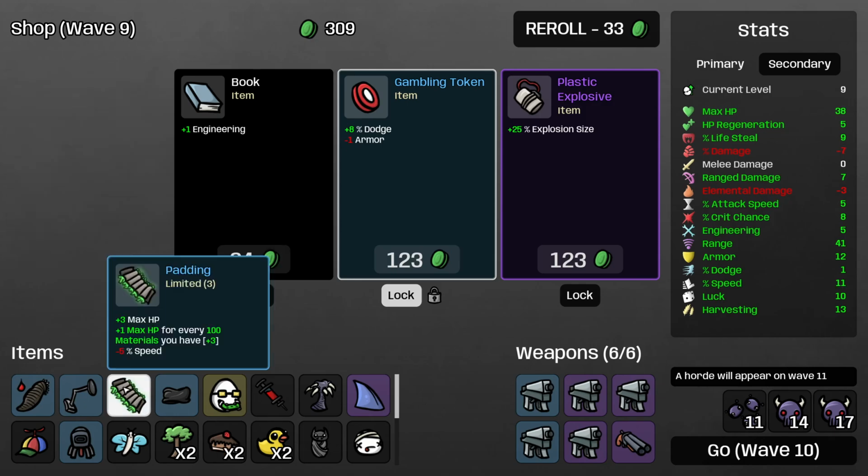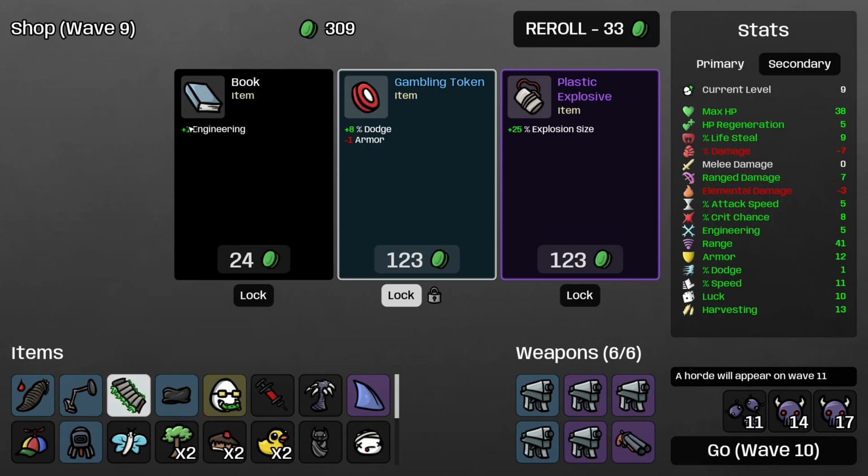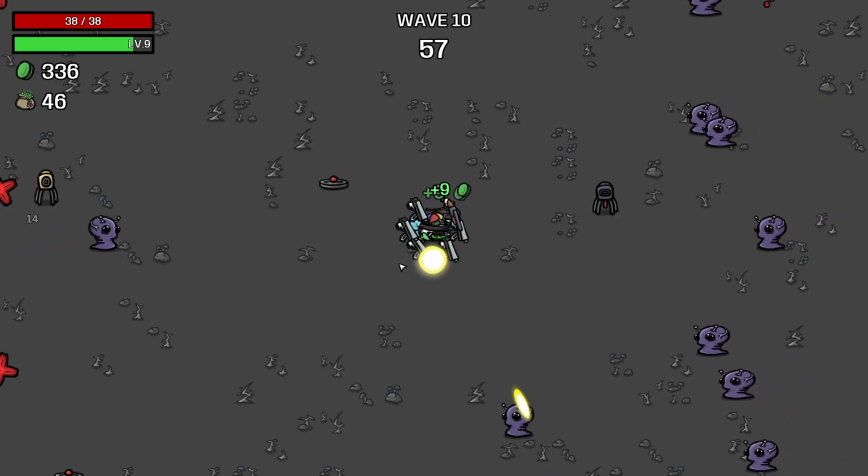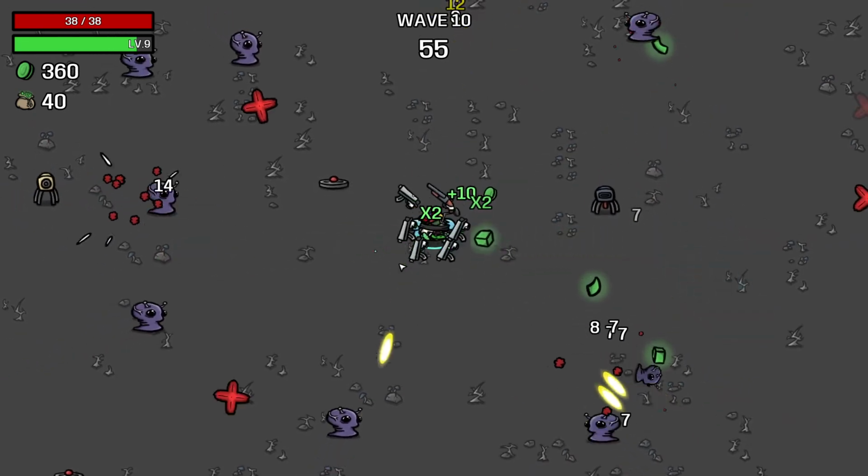So the padding is currently giving us 6 maximum HP for minus 5% speed. So you can see that even on the streamer, it's not a very efficient item. That said, I think it is worth it just because we were so desperate for max HP at the point where I bought it.